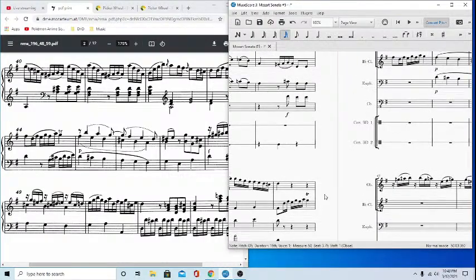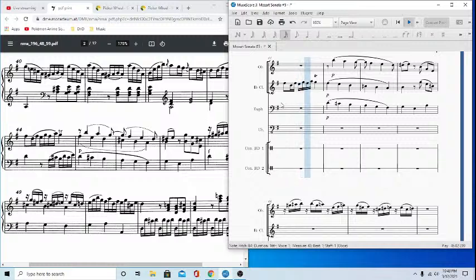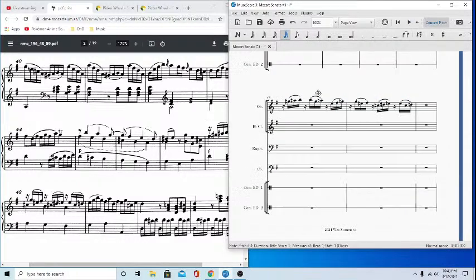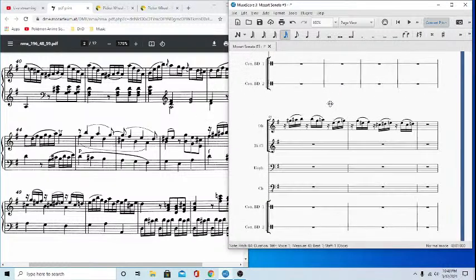All right, let's try from back here. See how I like the melody spacing. Yeah, I think the oboe is going to be better for that part, which is mainly what I was going for.